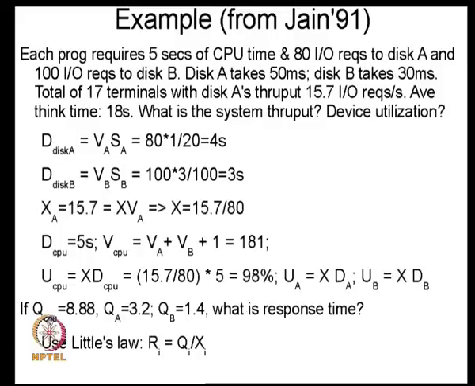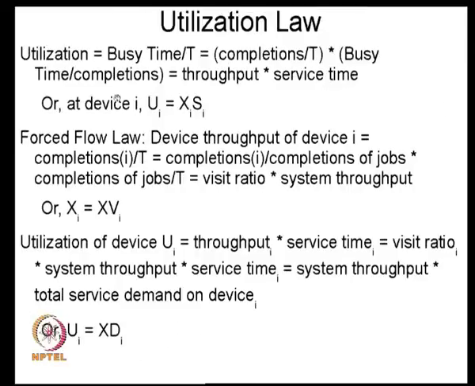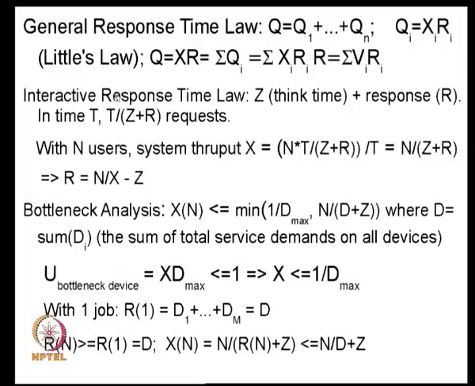I will skip this part. But basically, by measuring certain parameters from the system and looking at the way the requests are flowing in the system, you can actually compute some of these details. But most importantly, you have to remember these utilizations and force flow. There is a similar thing that we can do. I think I will skip this part. I will talk about the bottleneck analysis.